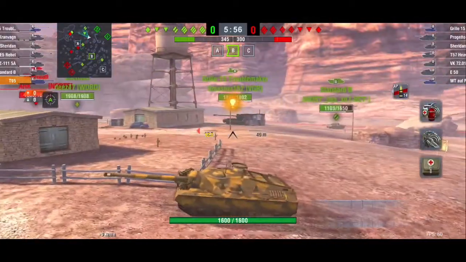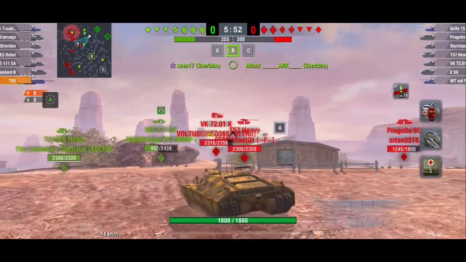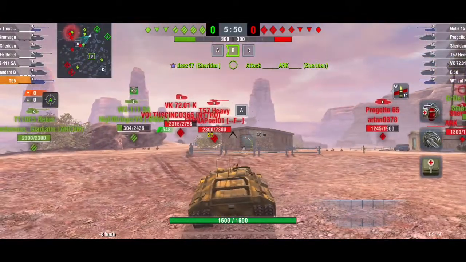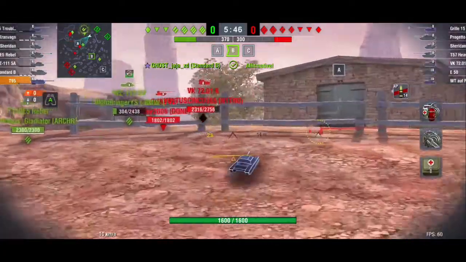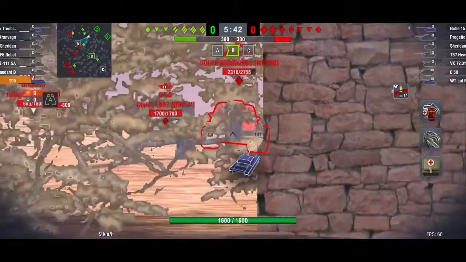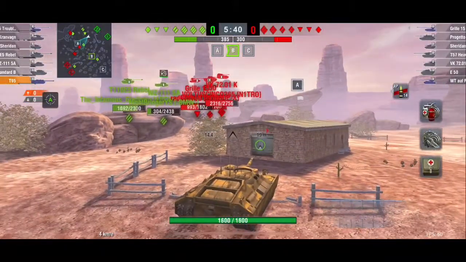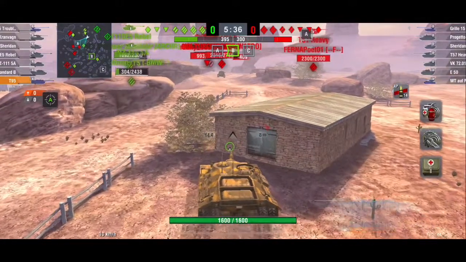But I see this VK72 there. I know he's a good player because he's from that Nitro clan. I tried to get around into his turret cheeks. Sadly, it bounced off. So I'm going to start pushing up here and use this building. And what is this? Another team that doesn't fully know what they're doing. It looks like our heavy tanks have gone to base C and B, and they actually captured base B.